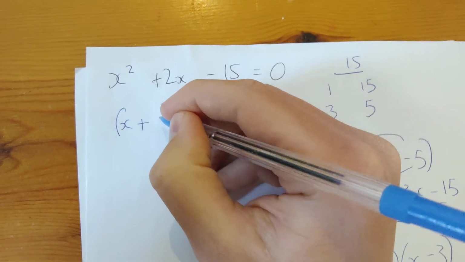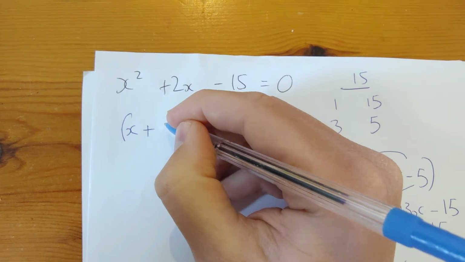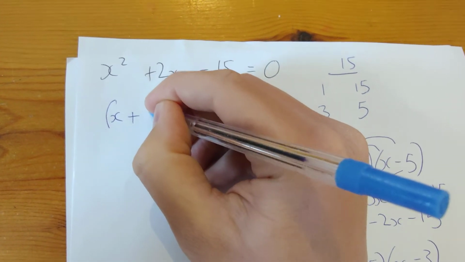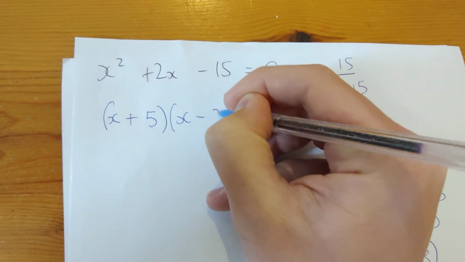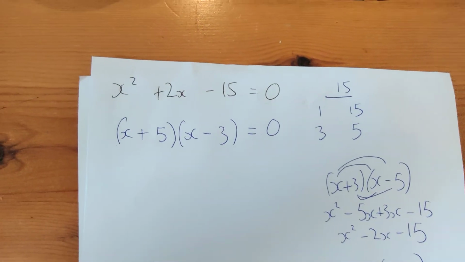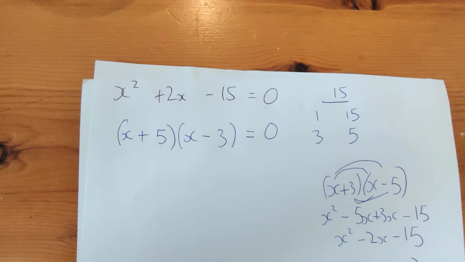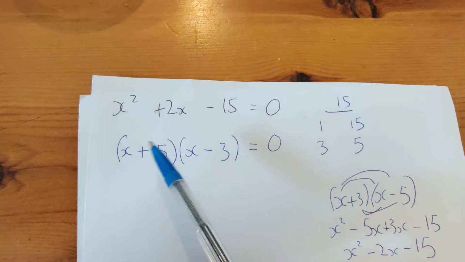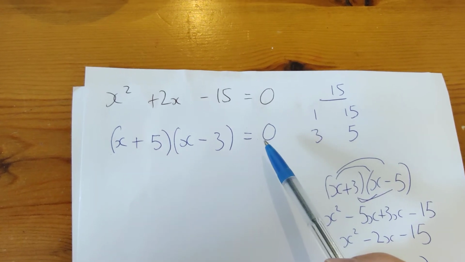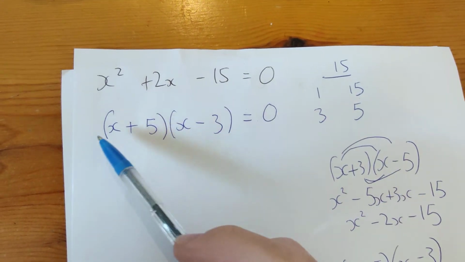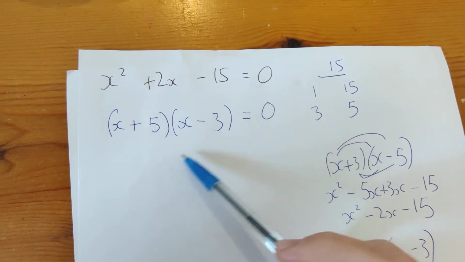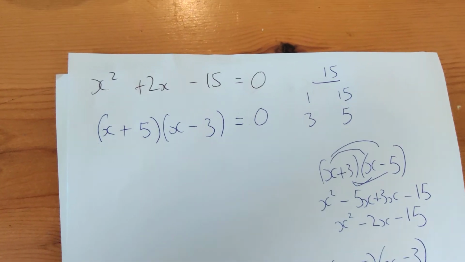Some of you, like I said, that are more confident will be able to do the factorising part, which really is the main part of this. We'll be able to do those quite quickly, and we'll get on more to the should and the could. If you're not so confident with the factorising, that's going to be the main thing you're going to be going over this week. I now have 2 things that are multiplying together to equal 0. I've got this bracket here multiplied by this bracket here equals 0.